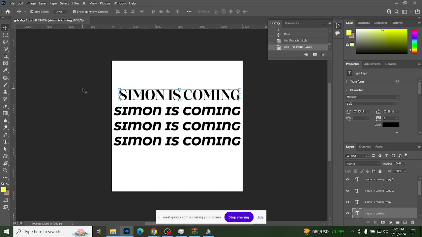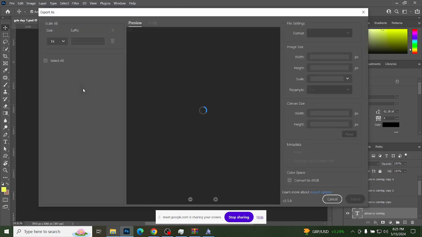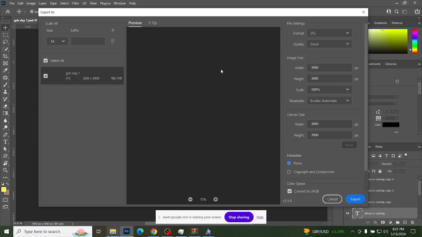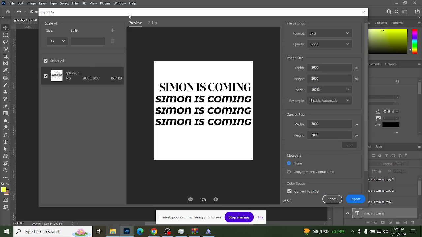A panel will open for you. When the panel opens, it will tell you this is it. Simon, preview. Format, JPEG. Or you can choose JPG, but the normal format is JPEG, image format. Then we'll say the quality we want, great. Great means that it will be nice. This is our width. This is our height. Yes, we'll keep everything default. Then you go to Export.